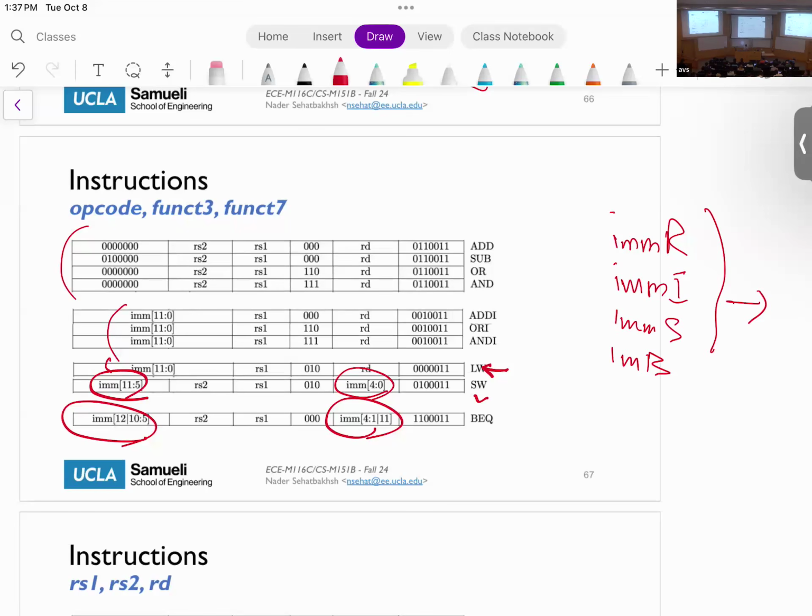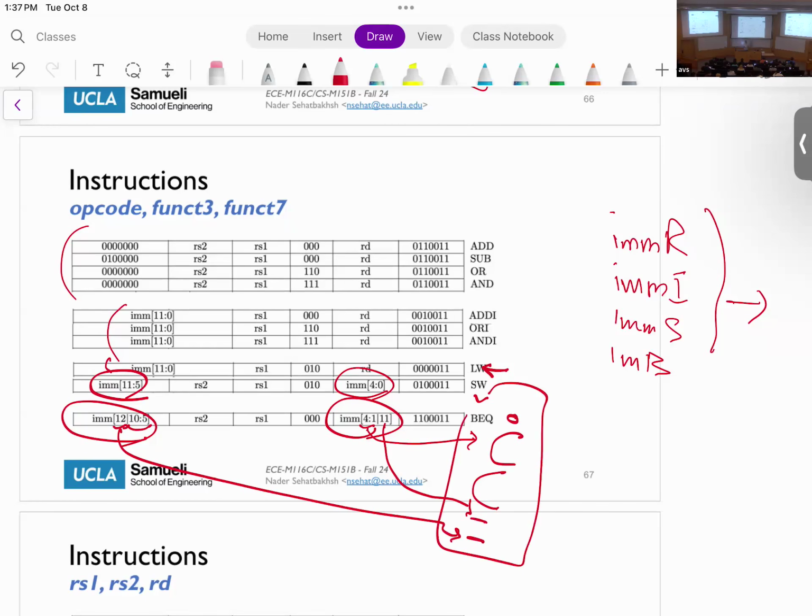How do I do this? Essentially, for this one, I need to reshuffle bits, right? I need to connect these 3 bits as the beginning. I need to add a 0 myself. Then I need to connect these bits here. Then I need to take this bit and put it here, and then take this bit and put it here. That would be my 12-bit value. And I need to then feed this into a sign extension to get a 32-bit value. And that would be my immediate B, right? So I'm going to shuffle first, sign extend next, and then multiplex at the end. Question?